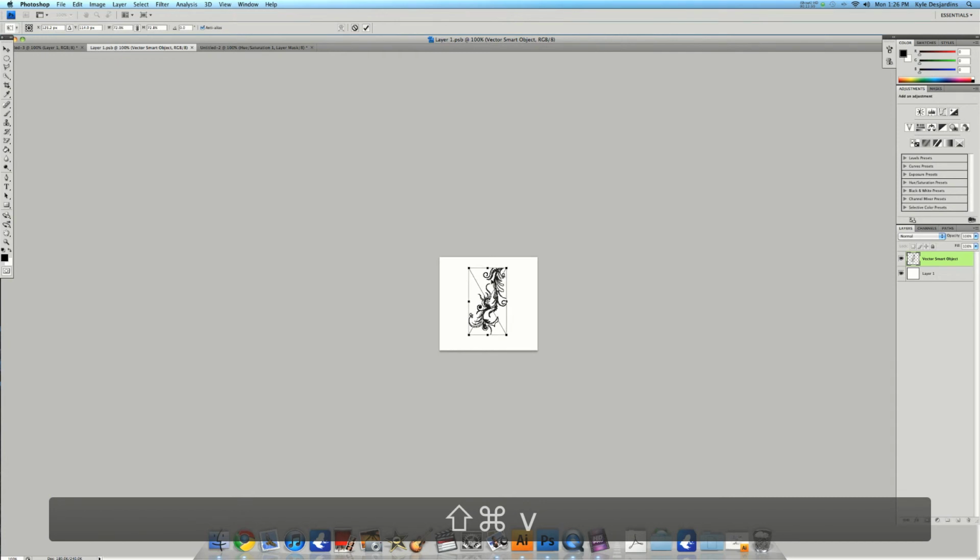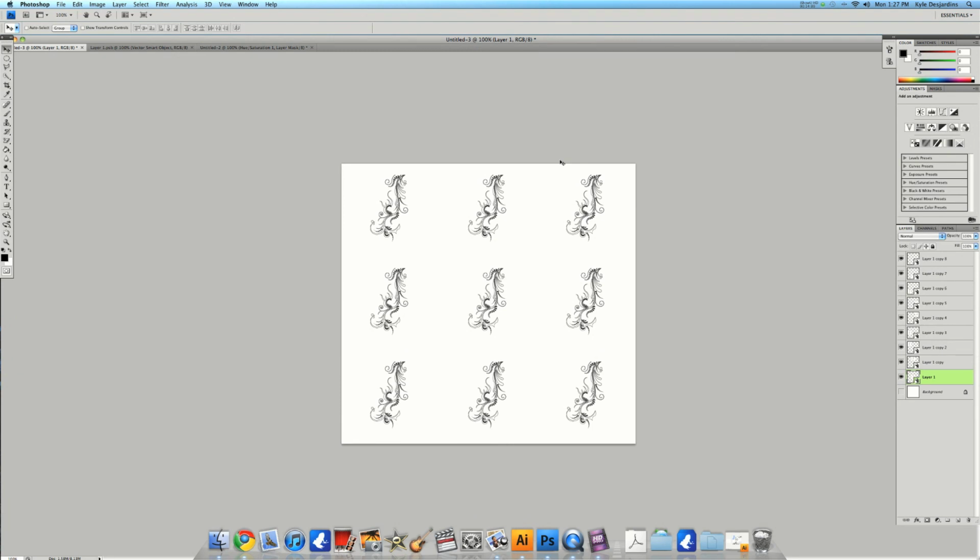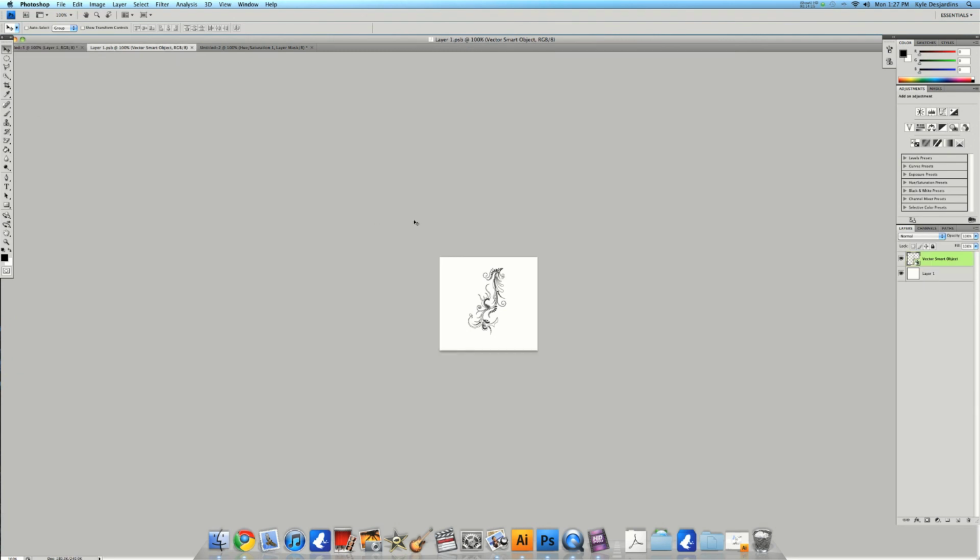Alright, design principle number 1. Anything in the center of the file, we're not going to have to rearrange or mess with. It'll duplicate itself throughout the pattern easily. And you'll be able to see that in 1 second. Place the file, save it with Command S, and if we go over into our other file, you can see it's replicated itself 9 times. Alright, now we can go back to our smart object, and we're ready for phase 2.